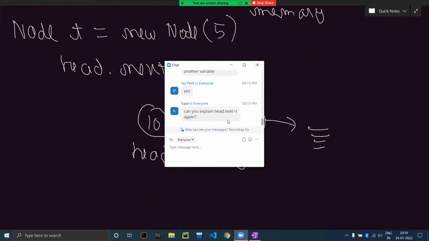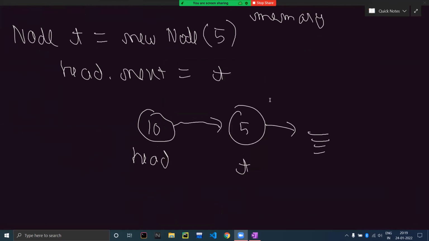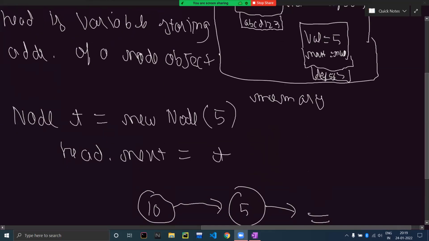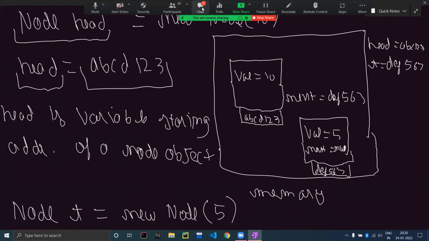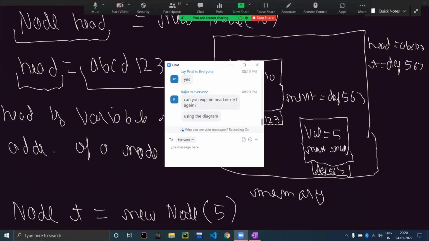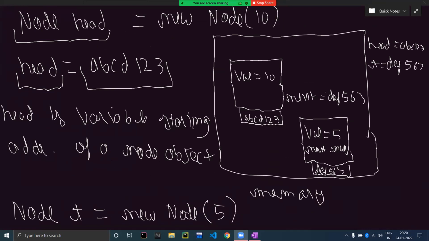head.next is equal to, okay. So what happens when I write this is, the computer sees this head and it will see that head is an address of some object, which is ABC123, right? Then the computer will go to the memory at this particular address ABC123 and it will see, yes, there is an object of type node at this address.